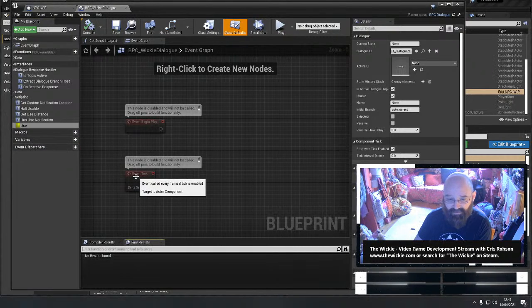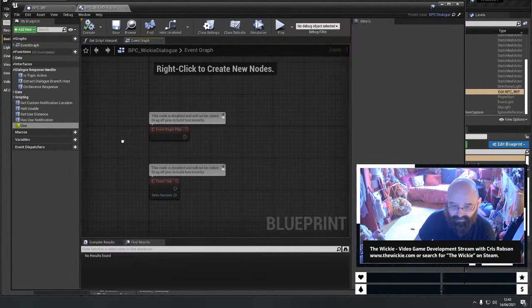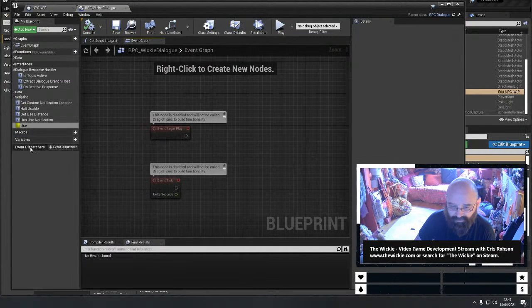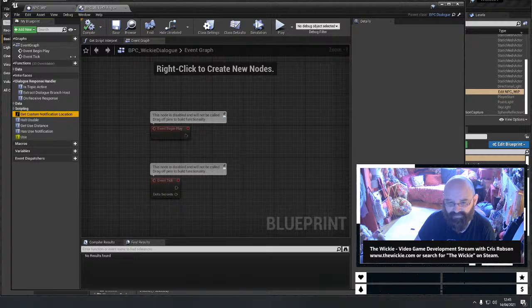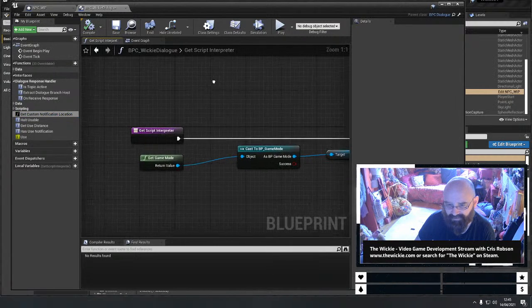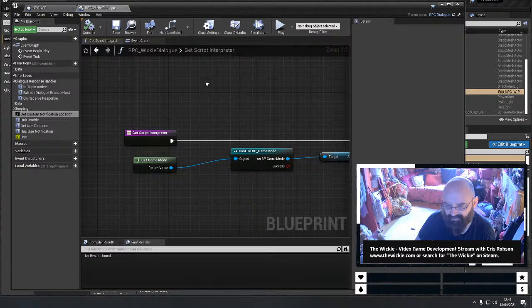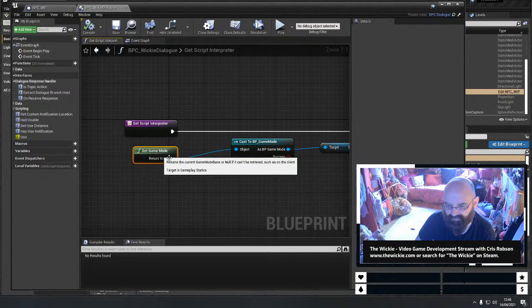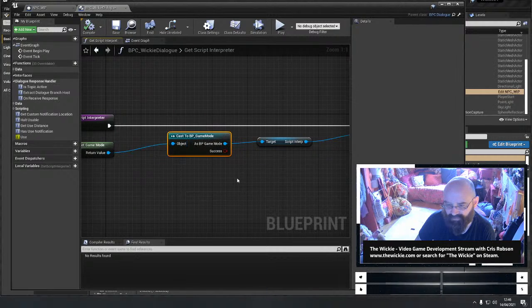So let's see if I open my event graph. I've got event begin play, get script interpreter, get game mode, cast to BP game mode, that's what I'm already doing.